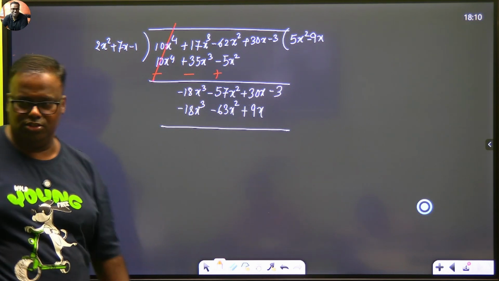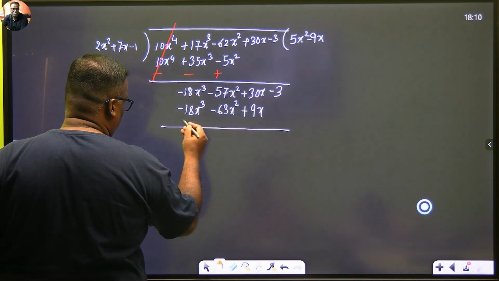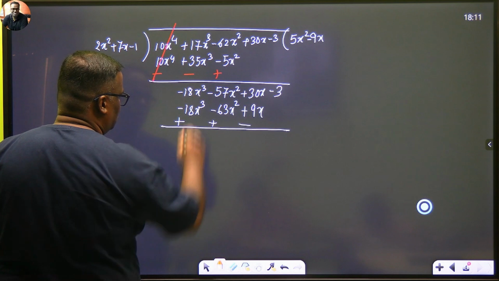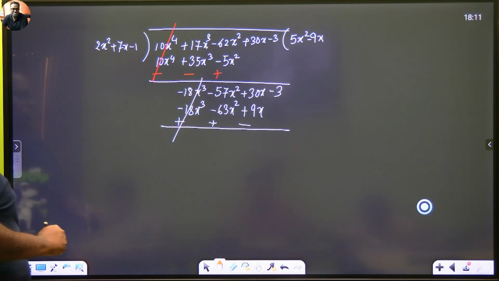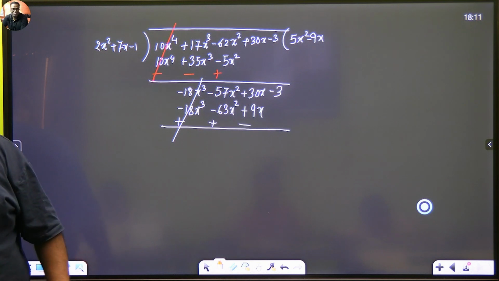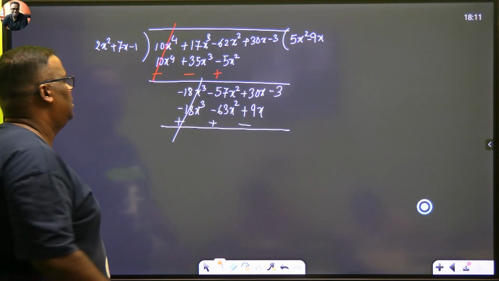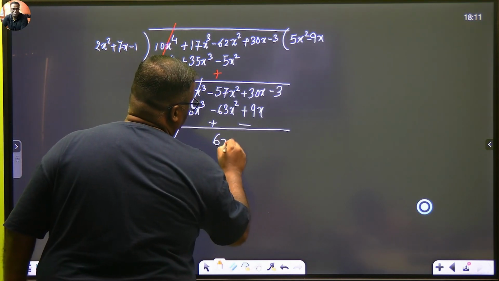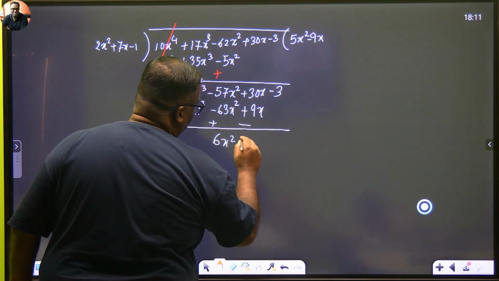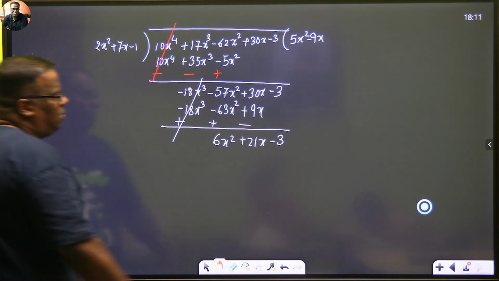Change the signs. Here we go. This is positive, positive, negative. Strike this off. You have how much? Positive 63 and negative 57. 3 this side, 3 that side. So that's 6. So next here 6x squared, negative 9 and a positive 30. How much is it? Positive 21. Do you agree? And the minus 3 comes down like a hopping chicken.